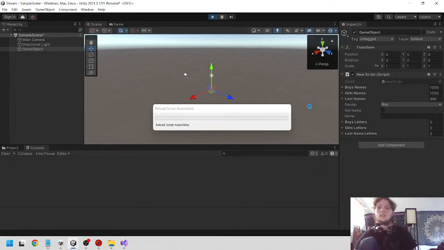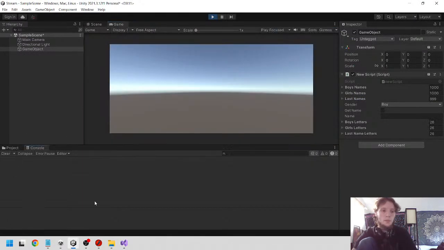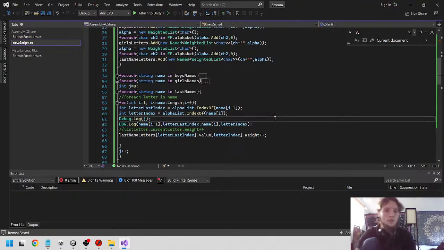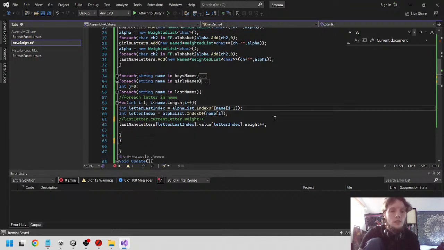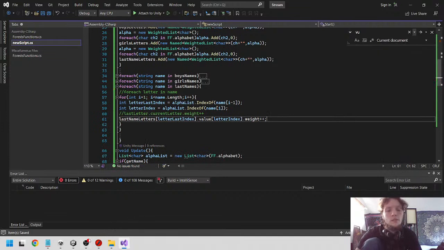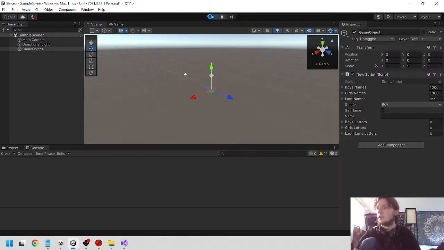Okay, let's generate our first random name. Right after we get rid of that. Ooh, and we actually should, in theory, have the right data this time.